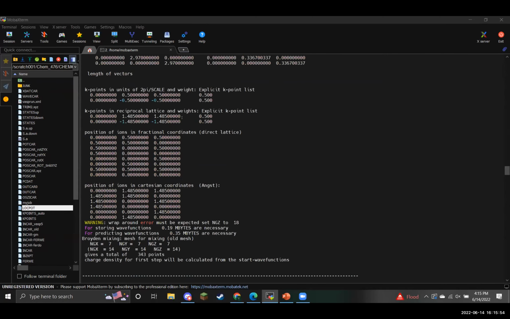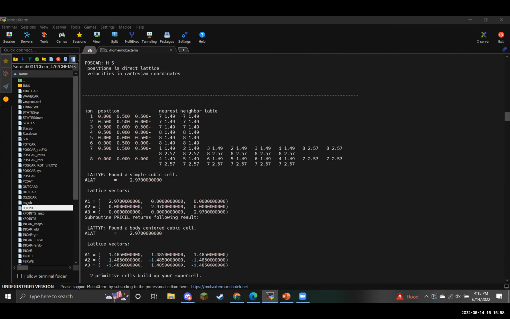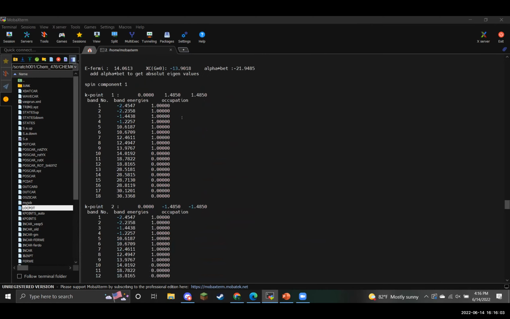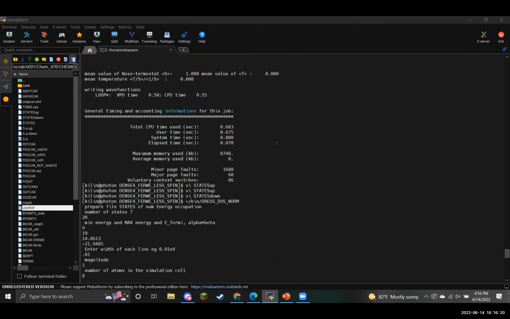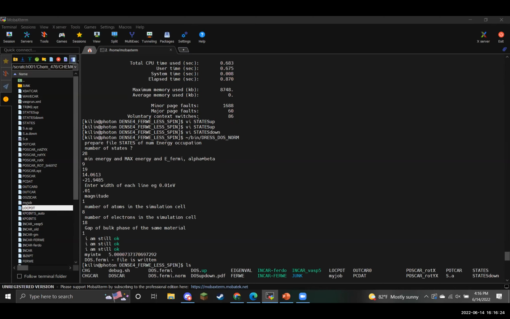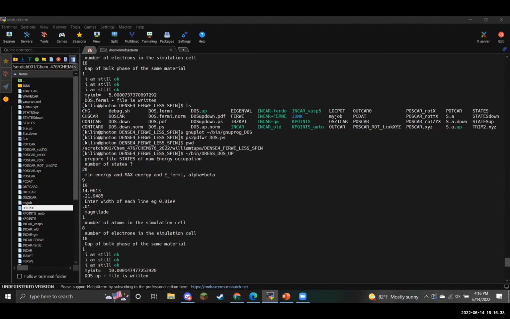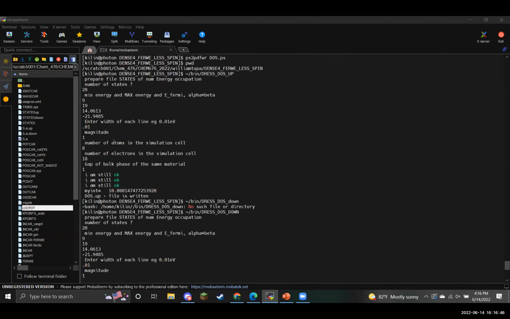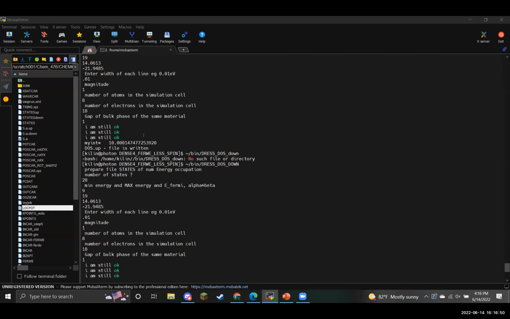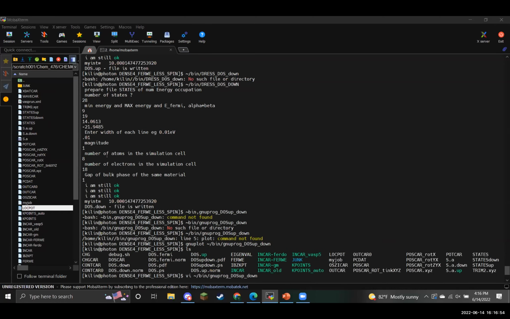Yeah, so you just do more OUTCAR like you did last time. I'm trying to find where. Oh, here's your spin component k-points. Spin component 1 is up. Spin component 2 is down. And then it gives you a bunch of other information. You then copy and paste that information into a folder, states up and states down. And then you end up doing the dash bin, dos dots off, and you enter in your information like usual. And then you do the same with down, and still enter in that information.